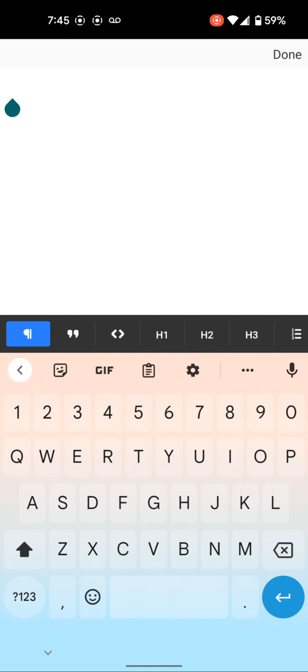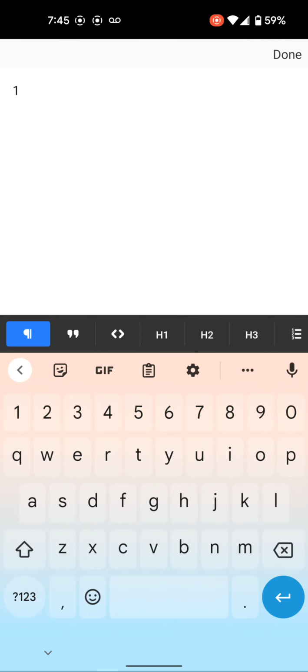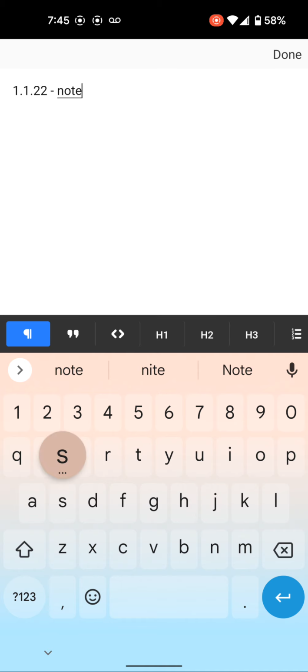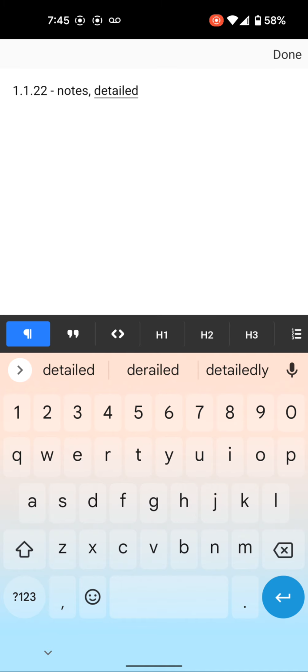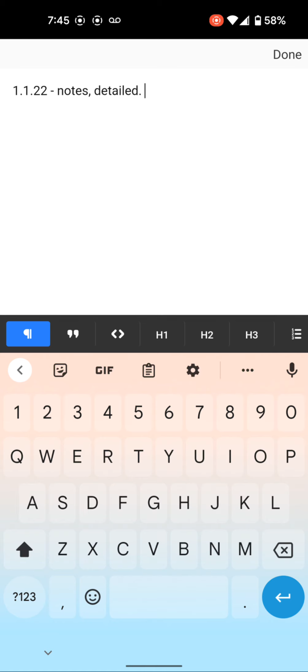We always do the notes section by selecting the empty space under notes, then tapping the screen again into the empty space. We start always by putting in the date that we are entering the task. As many detailed notes as you can will go in here. You have the options to put things in quotes, give it different headers.